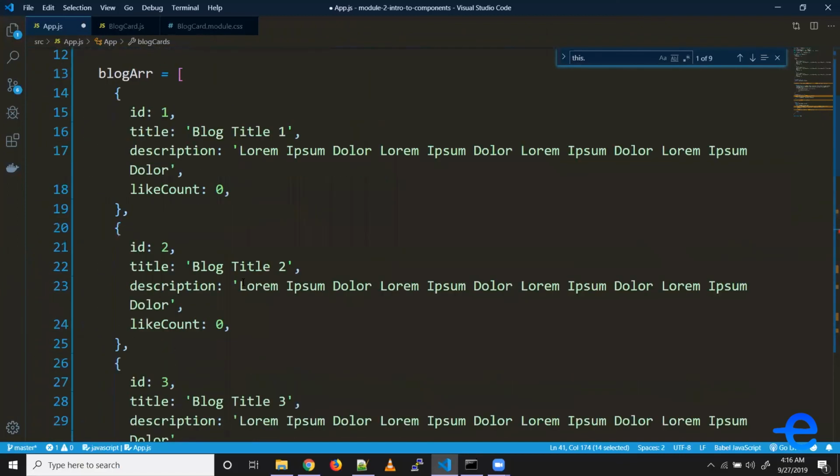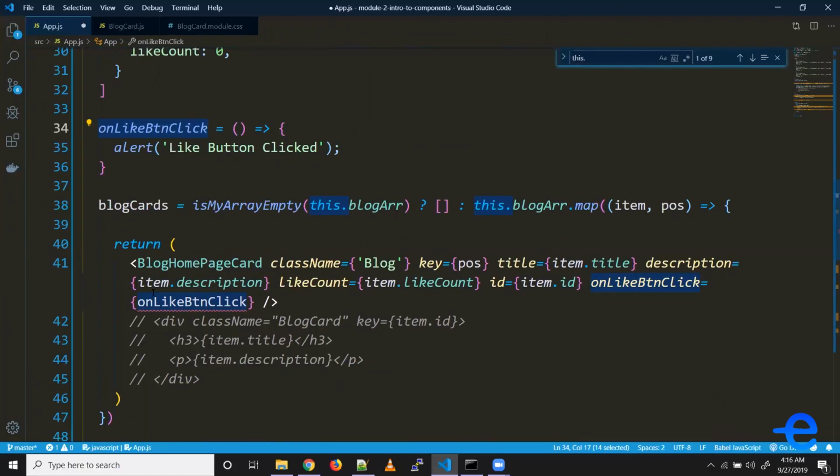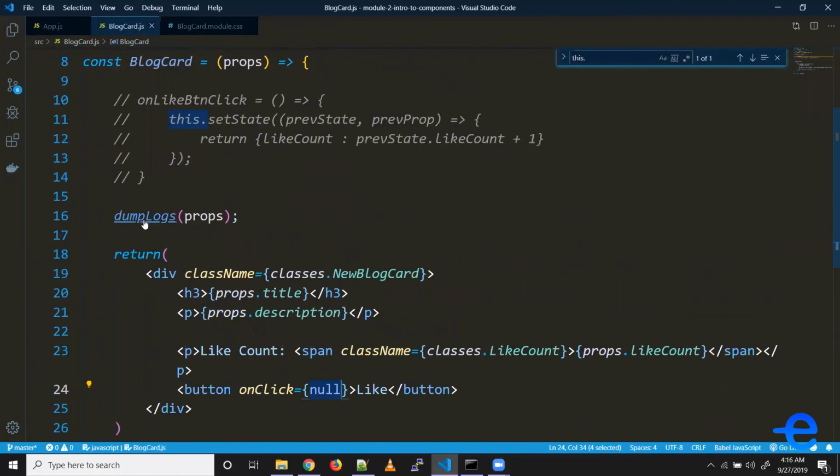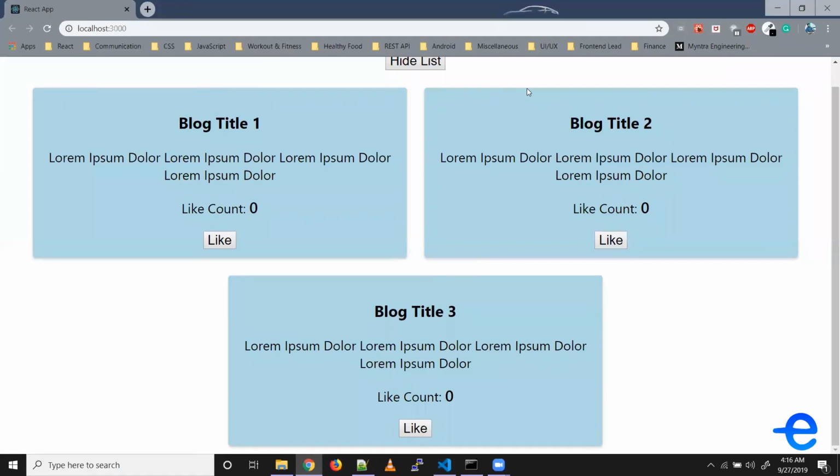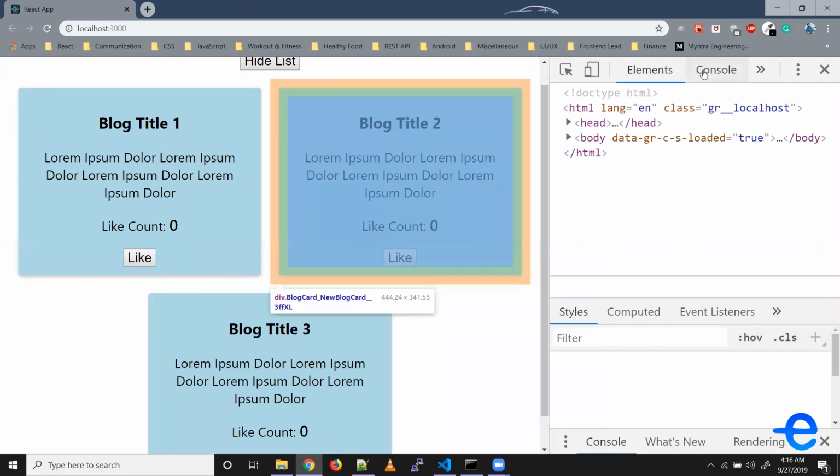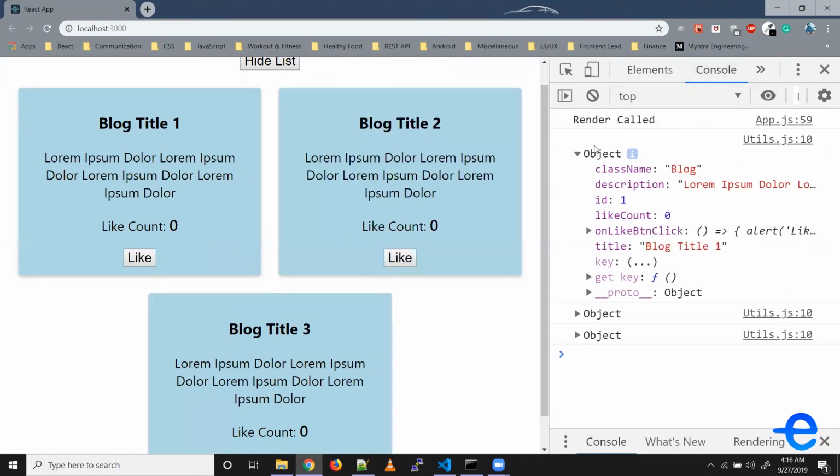And this is a class-based component, and this onLikeButtonClick is a class method. So to access it, we'll have to do this.onLikeButtonClick. So if you try printing the props, which we are already doing here, in those props, we should also get an onClick function. So let's check it out. So if I open this object, as you can see, we're also getting this method onLikeButtonClick. So to use it, we can simply do props.onLikeButtonClick.